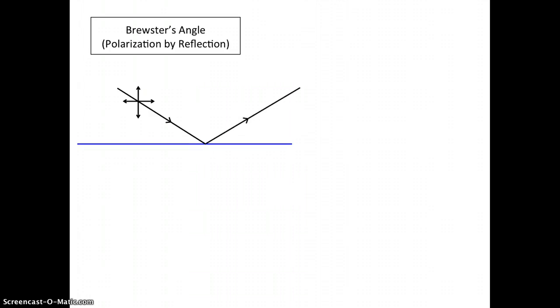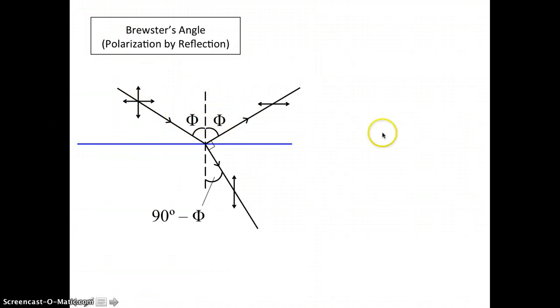We learned about Brewster's angle, which is polarization by reflection. If you send light toward a water surface which is horizontal, some light is reflected off, some is sent into the water and refracts. We mark the normal line and we measure the angles of incidence and reflection from normal. This is the angle of refraction. When the reflected ray and the refracted ray are at right angles, something special happens. All of the light which is reflected is horizontally polarized, and all of the refracted light is vertically polarized. That angle is called Brewster's angle, and of course, the angle of incidence is equal to the angle of reflection. We could use some geometry to prove that the refraction angle is 90 minus Brewster's angle.